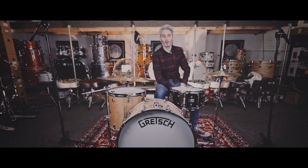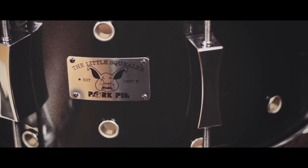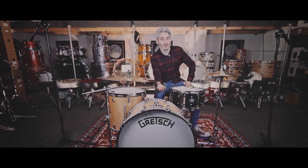I want to show you this Pork Pie 13x7 vented snare drum. So this is the new one from the Squealer range. It's a 50-50 shell, so half maple, half birch. And it's got all the vents around it, which basically make it more sensitive and responsive and louder as well.